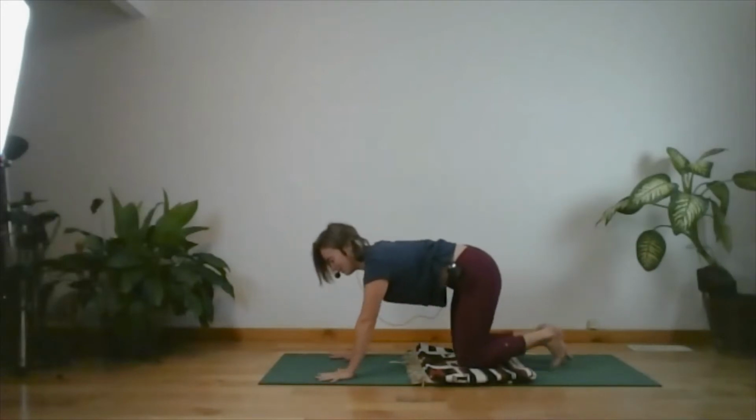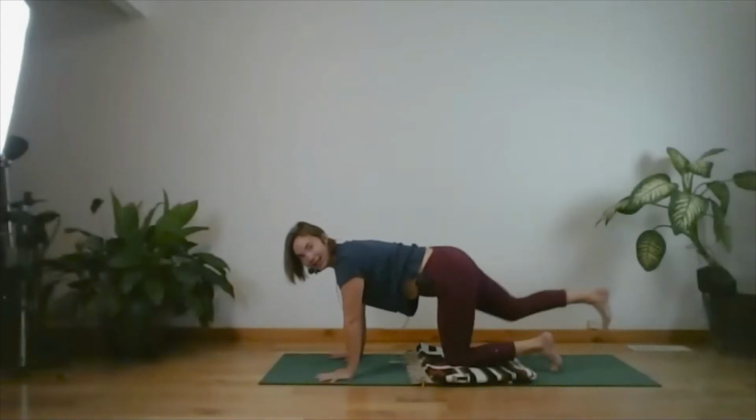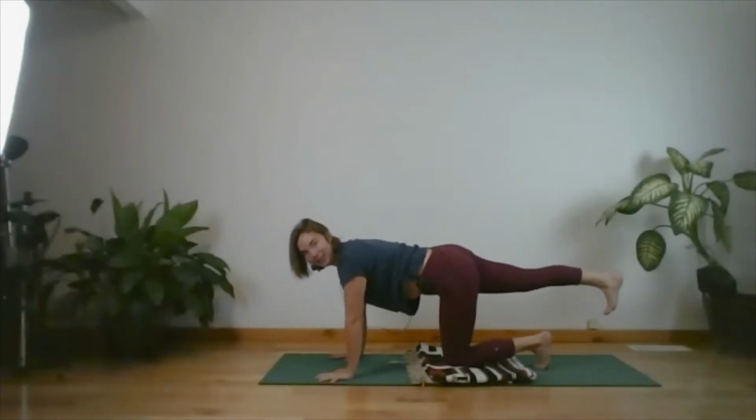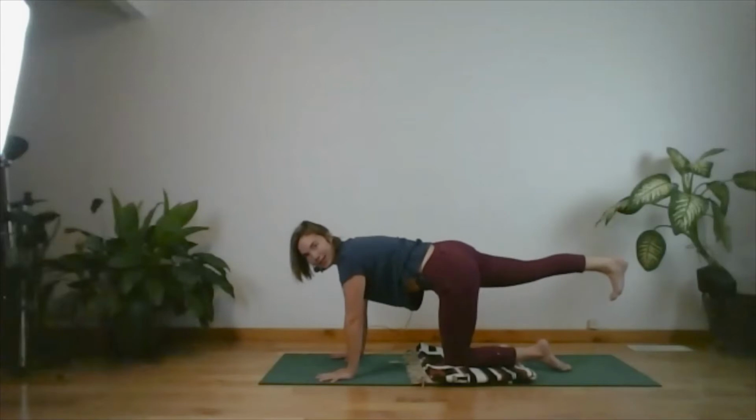Hands come back down to the yoga mat. Reach your right leg back behind you. Left toes can be tucked under or untucked, either one. Reach the right toes down towards the ground and press out through the heel. And then gather in that strength from the lower abdomen again. It won't round your spine as much with the leg reaching back, but it'll support your body.